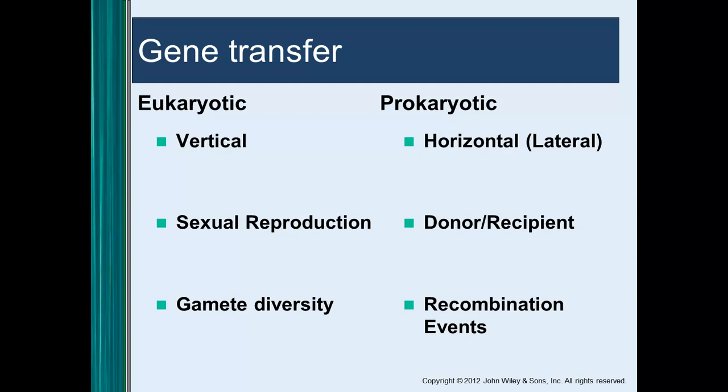Now, eukaryotes participate in something known as vertical gene transfer, and this is when genes pass from parents to their offspring. Sexual reproduction of plants and animals is what we usually think of as vertical gene transfer. However, in contrast, bacteria can do vertical gene transfer when they reproduce asexually by binary fission. Furthermore, bacteria can also do horizontal or lateral gene transfer, in which they pass genes to other microbes of their same generation.